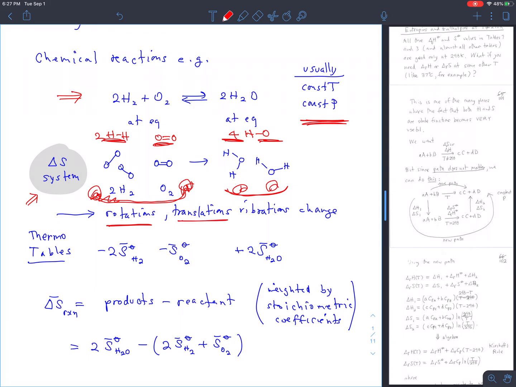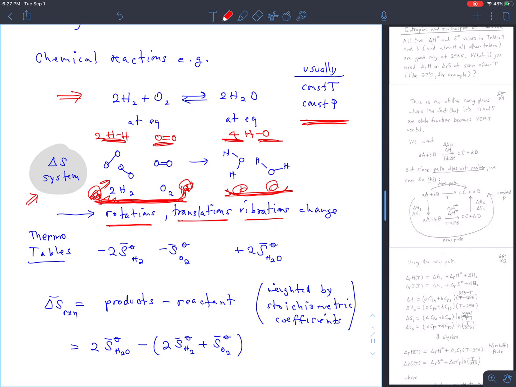Likewise for translations, the molecules can all move in space, but there's 3 moles of them, and those translational motions, of course, are degrees of freedom. They contribute to the total number of microstates available to the system, same for the rotations. But there's 3 moles of molecules that can move on the reactant side and only 2 moles that can translate or rotate on the product side.